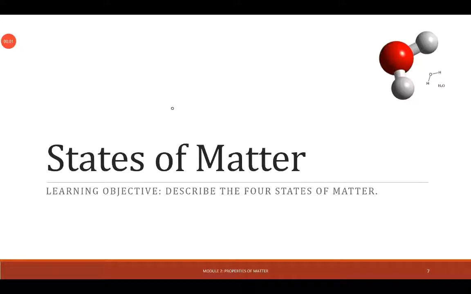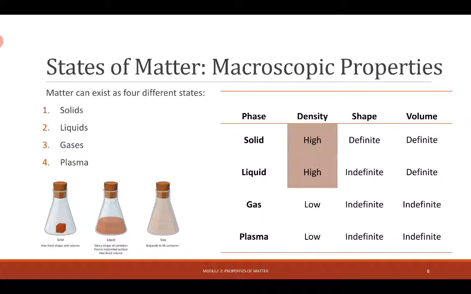In this video, we will be learning about the different states of matter. The learning objective for this video is to describe the 4 states of matter. We will begin by describing the 4 states of matter in their macroscopic properties. That means what can you observe with your eyeballs.